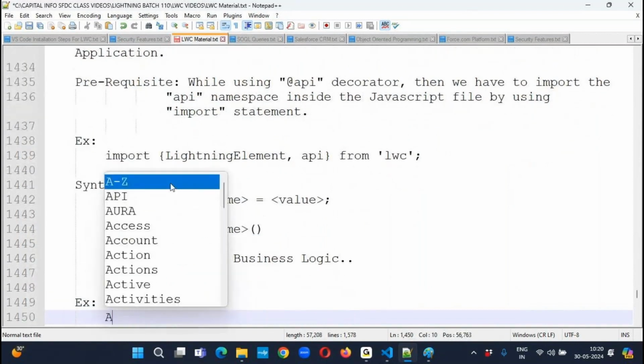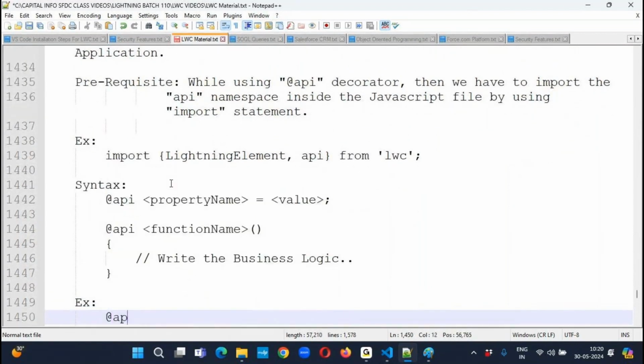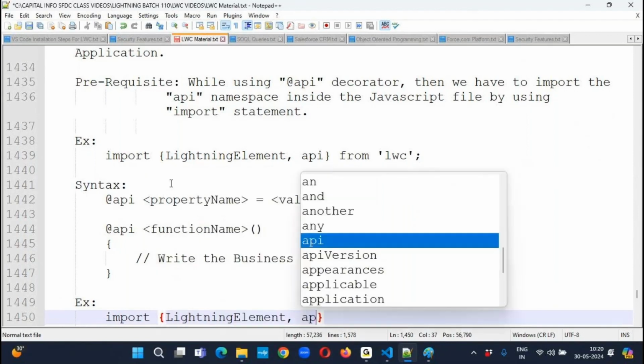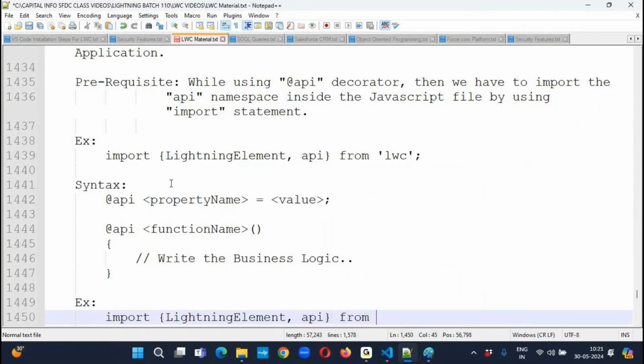For example, import LightningElement comma api from lwc.